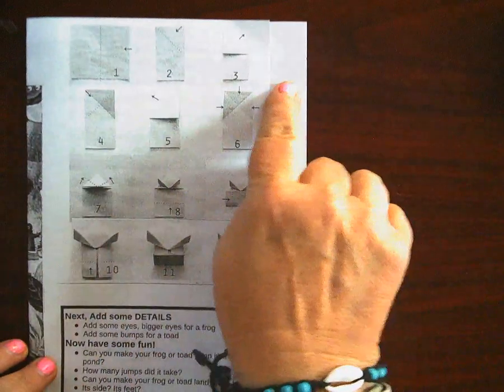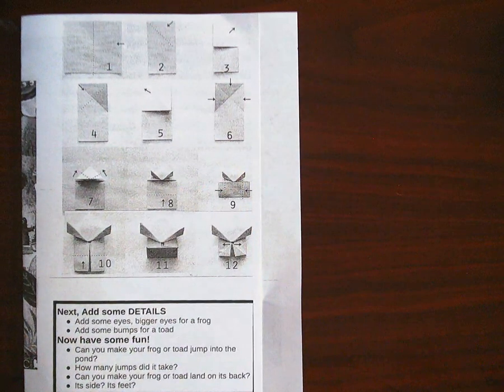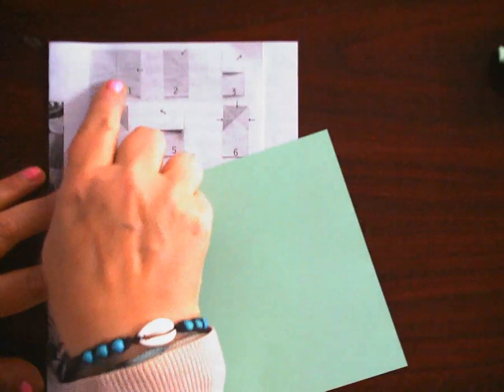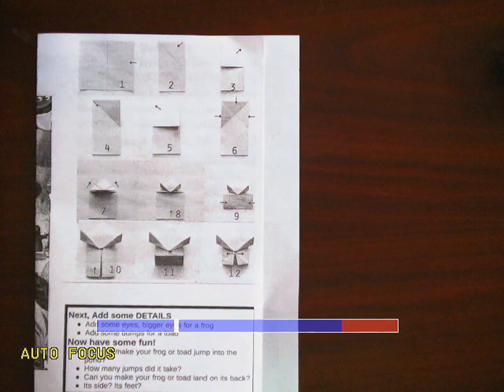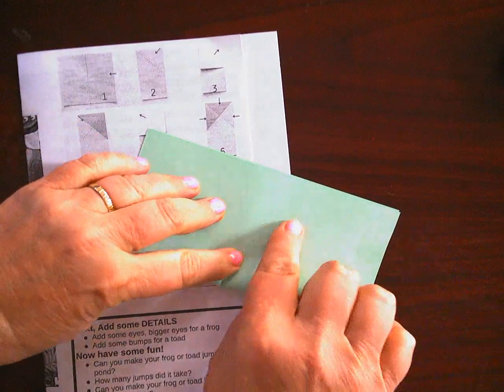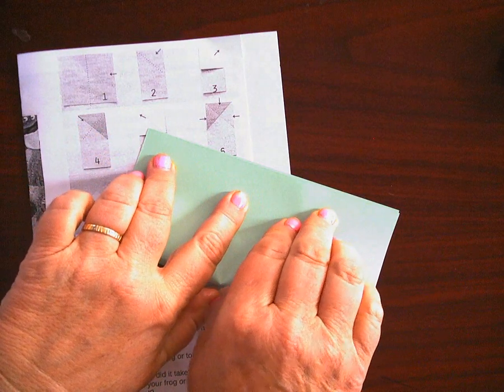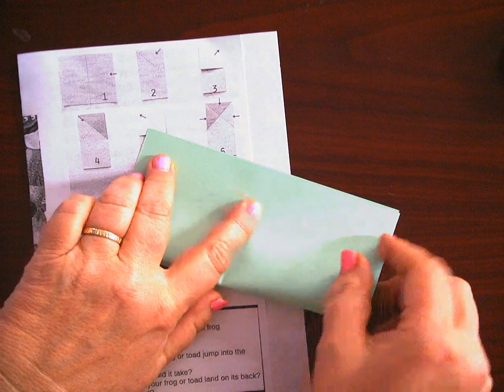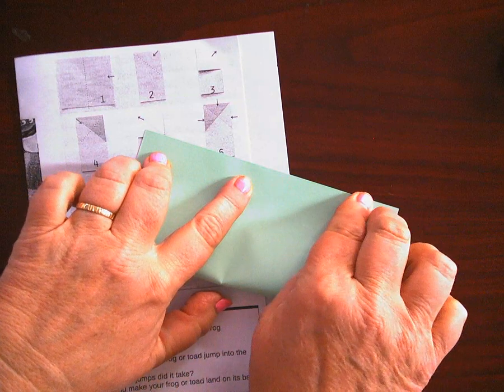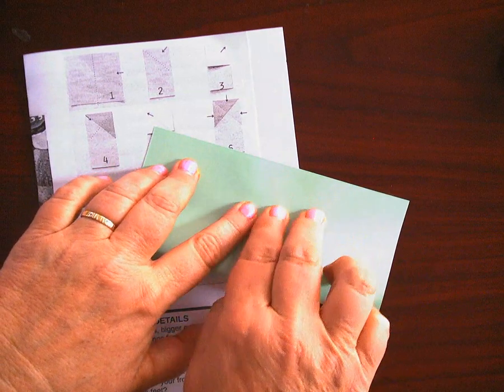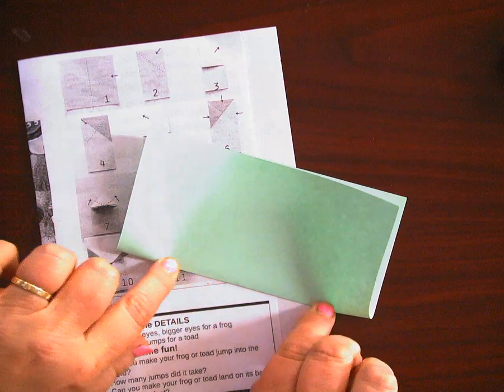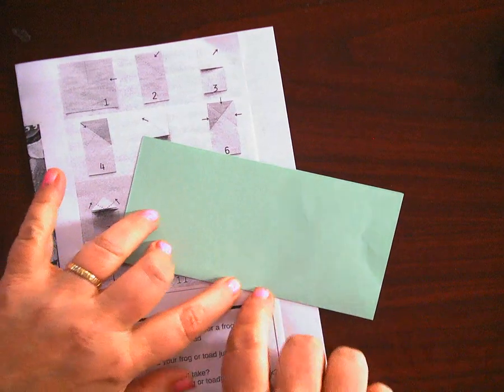Now this takes some patience and perseverance to do this. I'm going to show you and these pictures also show you. So we start with a piece of paper that has been cut into a square and you're going to see this little dotted line right down the middle. If you see a dotted line in origami, that means you have to fold it there. Anytime you're folding origami, you never do it in the air. I put it down on the table. Origami takes patience because you have to be careful. Fast doesn't work. I make sure those corners are lined up and then I go down here and I do a really nice crease. Take your edge of your finger and you push down.